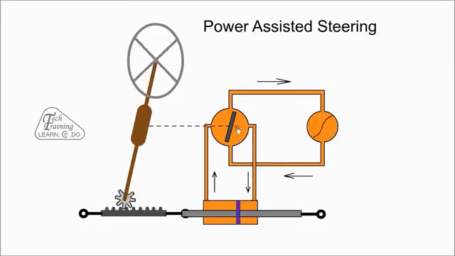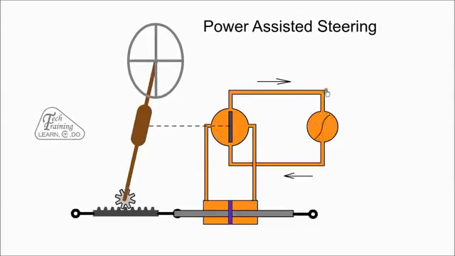Early power steering systems were belt driven by the engine, with the pump speed proportional to engine speed. Often this results in high pump speed when it is not required. It also reduces the power available for the driven wheels. With an electro-hydraulic system, an electric motor is used to drive the hydraulic pump. When the pump is not required, the motor is switched off, saving power consumption. Another solution is a complete electric power assist system.